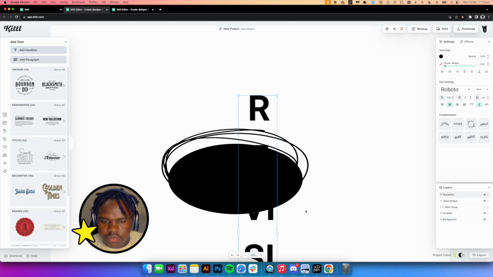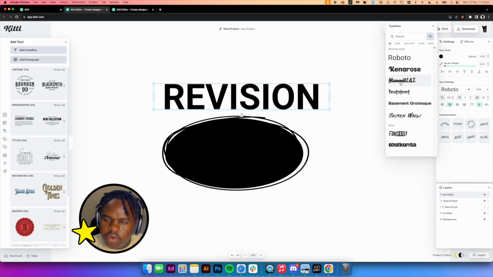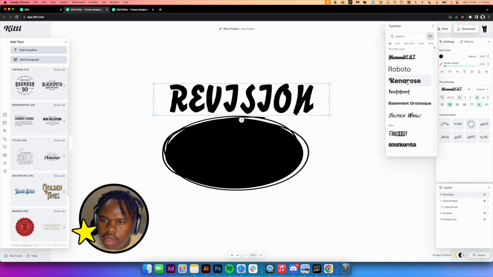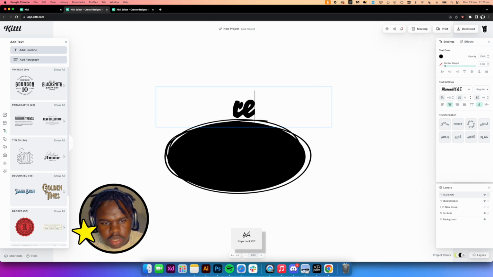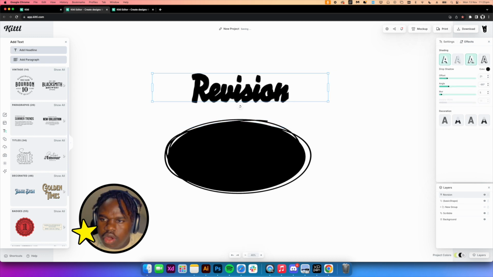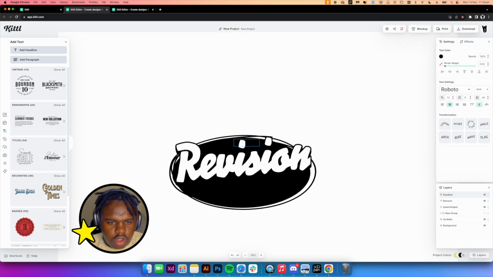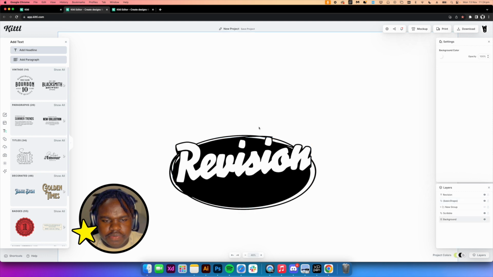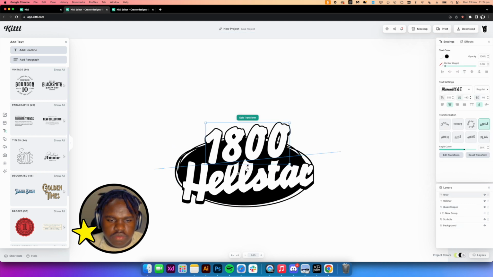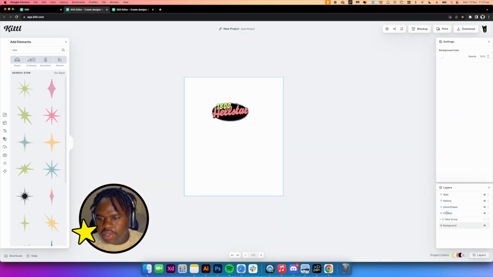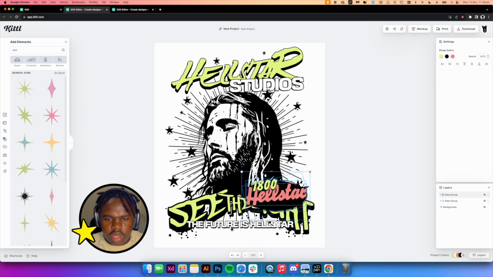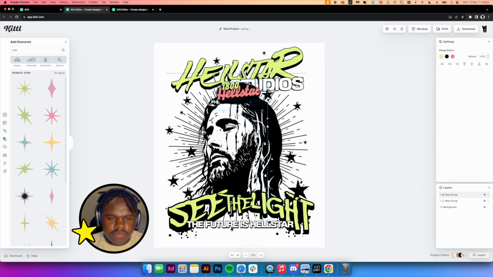400. Let's go ahead and grab this typography right here, and let's make it, instead of all caps, outline width. Oh no! Oh, yes, we got our settings back. Oh, it's not revision, we're doing HELLSTAR. -90. Let's go ahead and group this, and then we can go ahead and turn on our original design. We can go ahead and add this into the rest of our design.